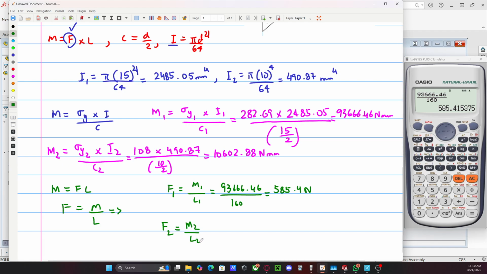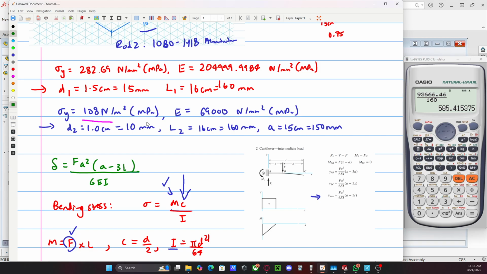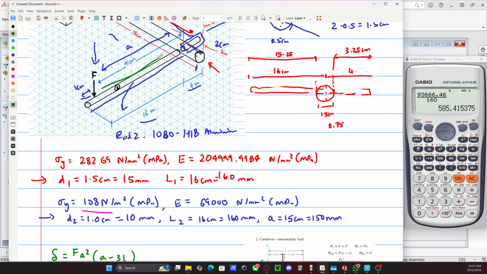Now, let's look at F2. M2 over L2. Just to be clear, this is where the bending is occurring. So this is 10602.88 over, and now it's not 160, it's 150, because the force is acting at 150 millimeters away, not the whole rod length.